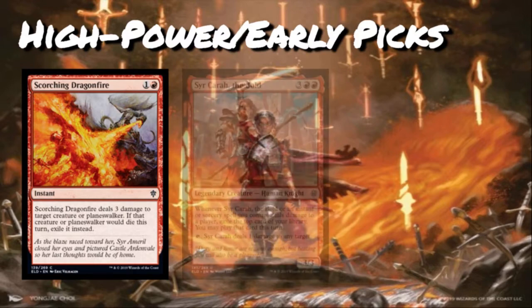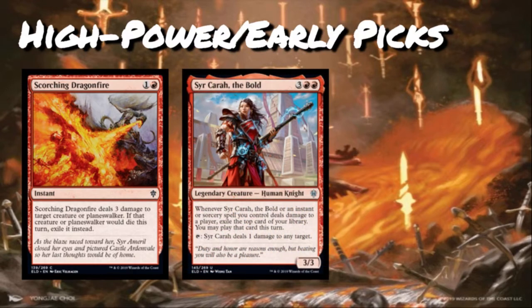Sire Cora the Bold is 3R for a 3/3 uncommon Legendary Human Knight. Whenever Sire Cora the Bold or an instant or sorcery spell you control deals damage to a player, exile the top card of your library. You may play that card this turn, and then you have a tap ability to deal 1 damage to any target. So a 5-mana 3/3 tapper that deals 1 damage to anything would already probably be a playable card, right?